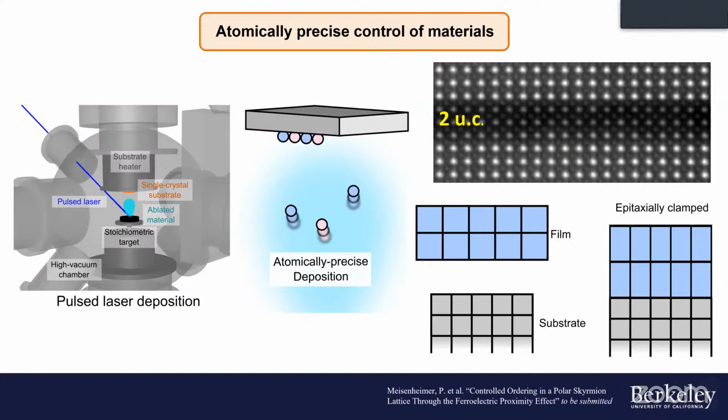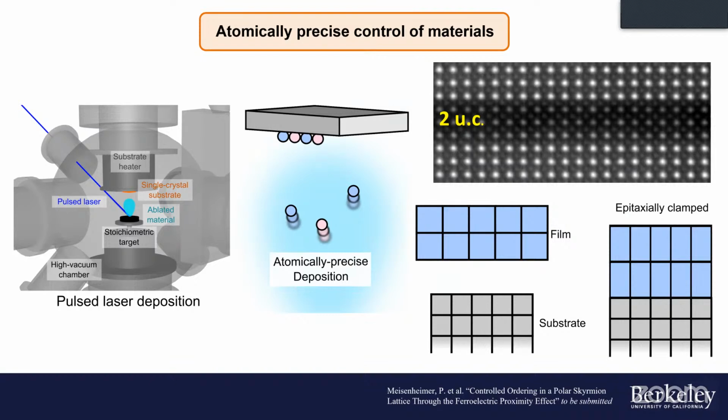Now, in the semiconductor world, working with thin films is kind of a must. And when I say thin films, I'm talking about things that are tens of nanometers or even less, right? I work with a technique called pulsed laser deposition, in which we have a very high energy laser. We ablate a stoichiometric target, just a chunk of material that we're interested in. This superheats the material to the point where it actually creates a plasma, and the atoms in that plasma adsorb onto a substrate, onto whatever we're trying to deposit our thin film on.